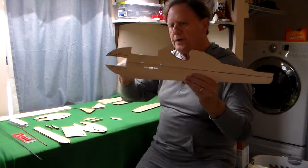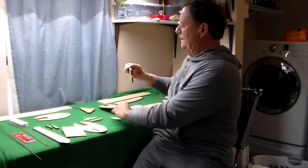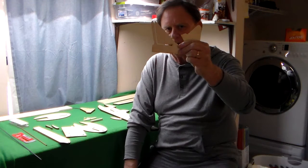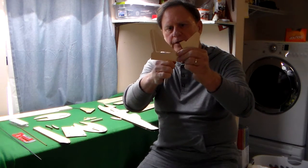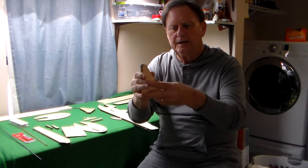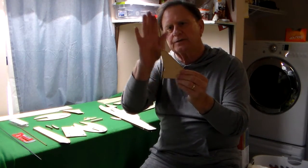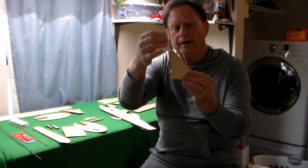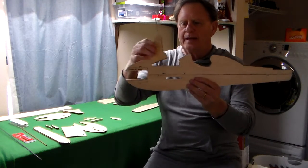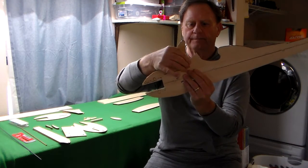This piece right here is where your mast goes — it's cut out. It's a three-piece mast made out of three pieces of 1/8-inch plywood. You have two outside pieces and a center piece that is cut out for your 1/8-inch wire. You take 1/8-inch music wire, bend it to that configuration, glue it to the center piece, lay your wire in there, and then sandwich it with the outer piece. That's your mast — that's your piece of 1/8-inch music wire coming out there. Your rotor will go over this and be held on with a wheel collar. Your mast slot is cut into the fuselage, so your mast goes right down in here and is glued in.